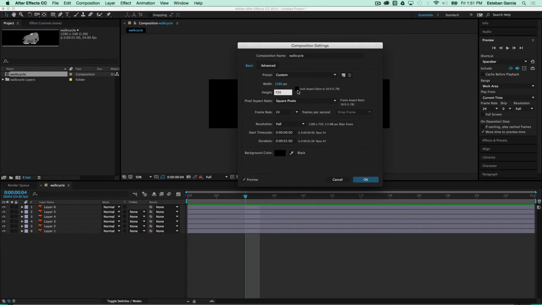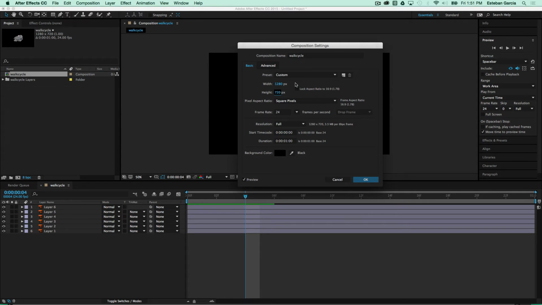Sometimes this is gonna be checked by default, which is the lock aspect ratio. So you actually just wanna type in those values. You set up your frame rate.